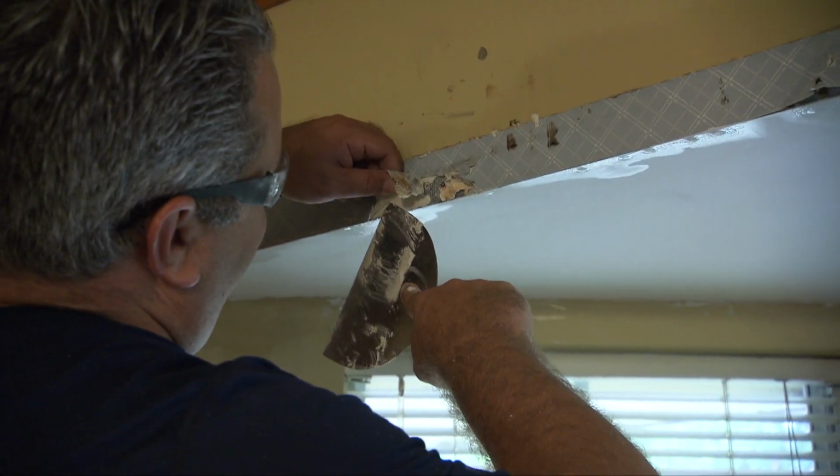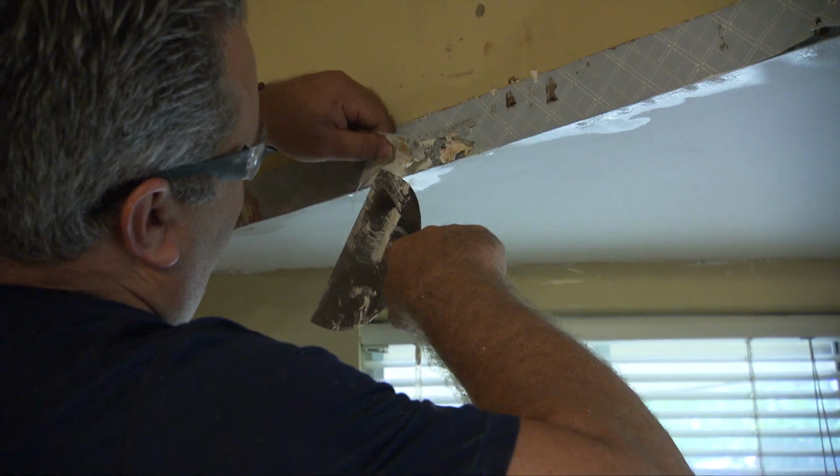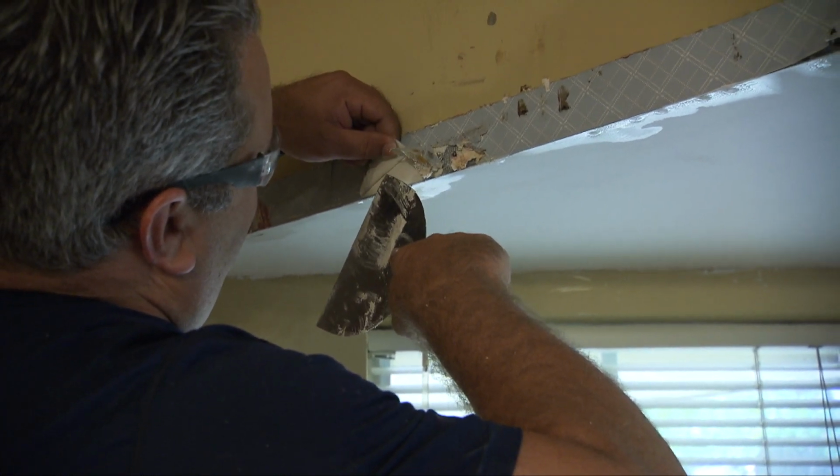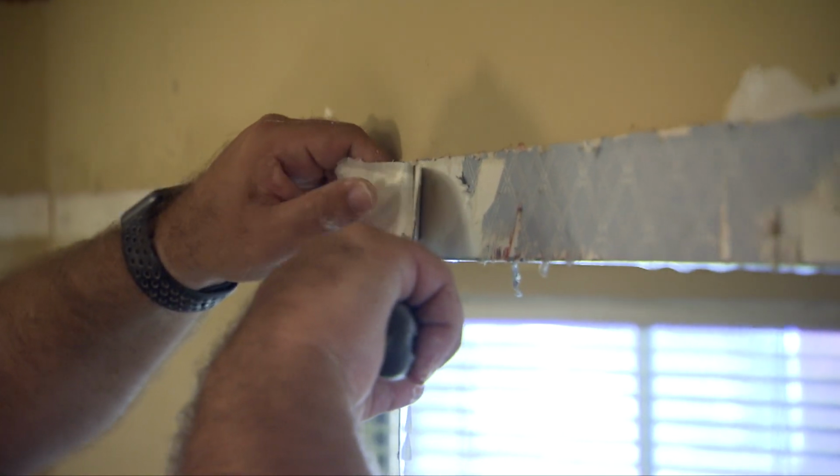You know, I've removed entire walls of wallpaper quicker than we were able to remove that one little strip. I don't know what Grandma did to that. It was there to stay. Will our kids ever notice the problems we go through when it comes to peeling wallpaper? I hope not. I hope no one ever puts wallpaper up again, because the process of peeling it off is just not a fun process. Don't put wallpaper on the walls. Just a nice paint is good.